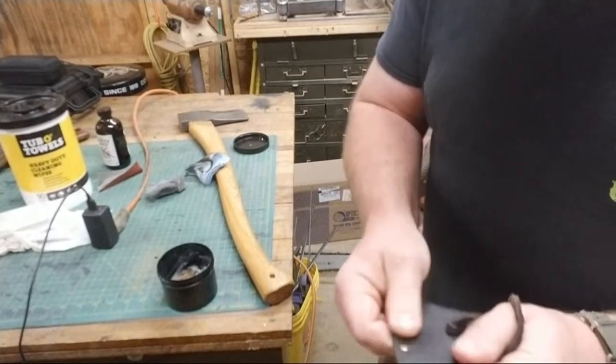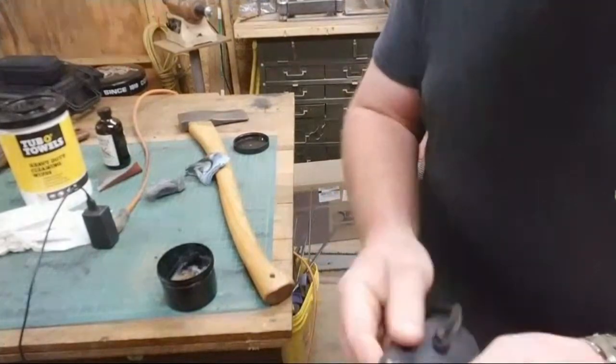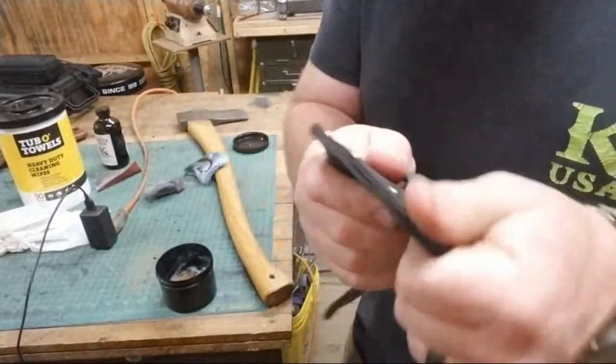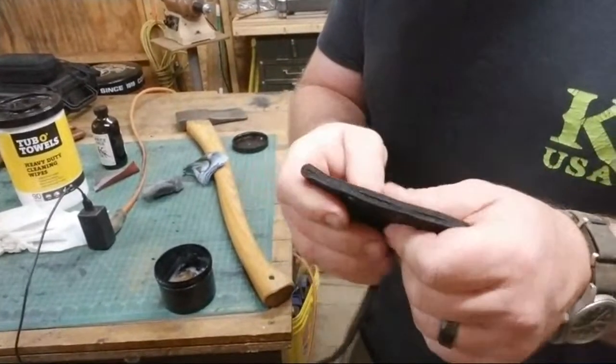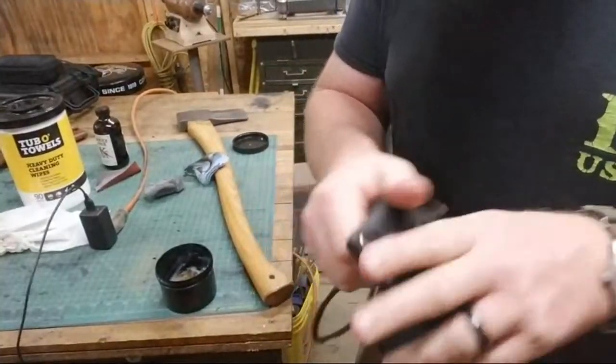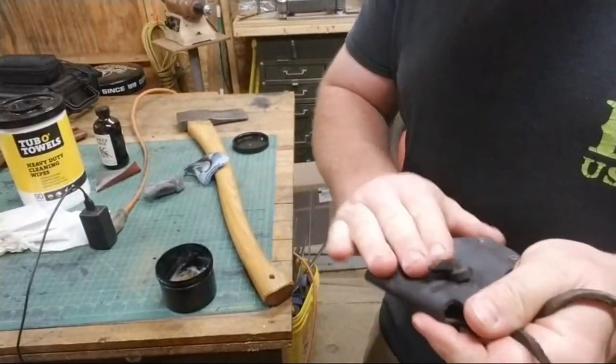When you rub the oven off, the heat of your fingers works it into the leather, kind of evaporates into the leather. And then when it's completely dry, you can buff it to a nice sheen if you want.